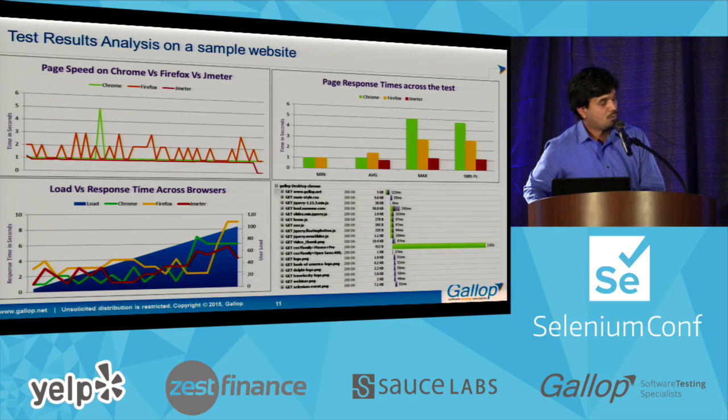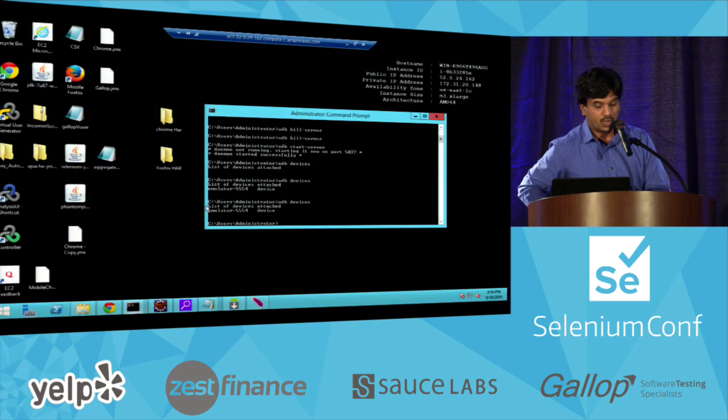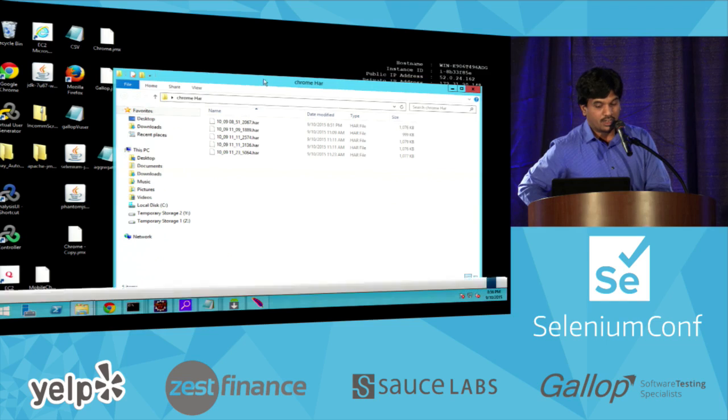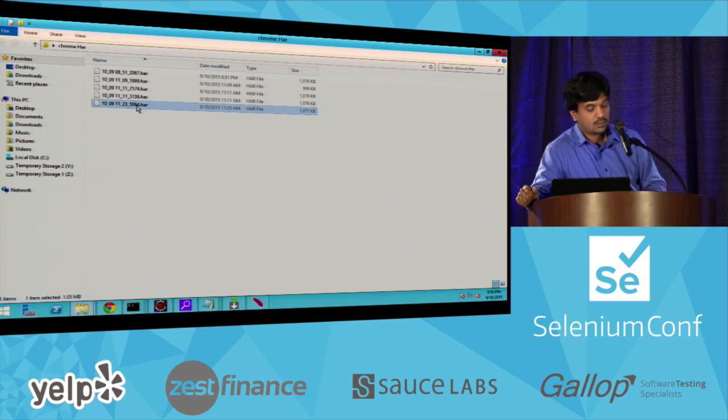And if we want to look into what happened with those particular 5 seconds, what this particular solution does is every time an SLA is violated, it creates a directory and writes a HAR file into the directory that you specify, with the response time value at the end of the HAR file. So the one I have selected is for the 5 seconds that has taken on a Chrome browser.